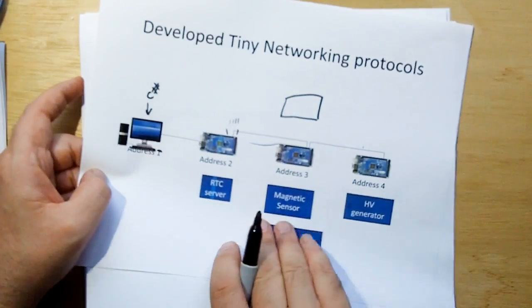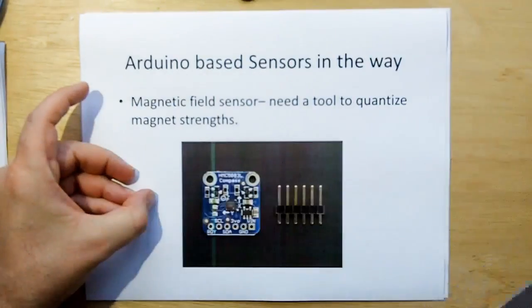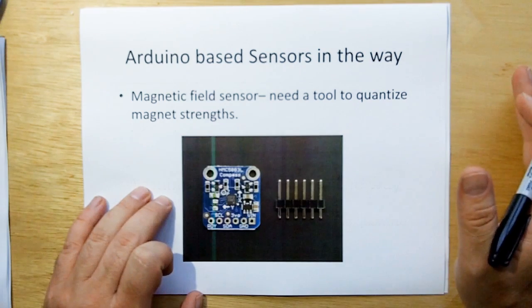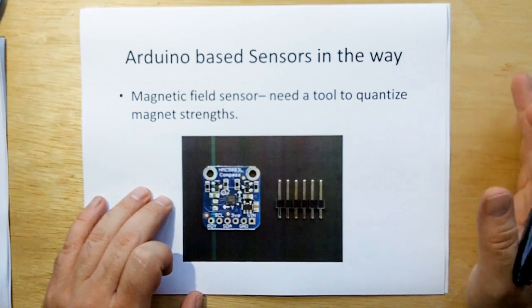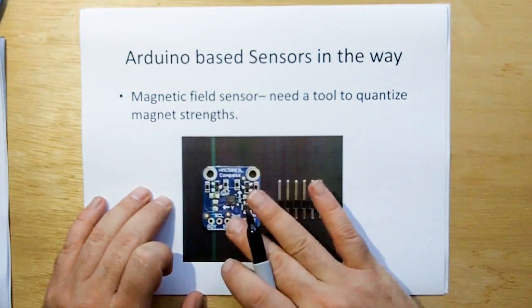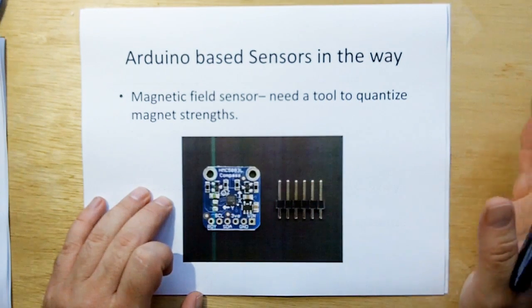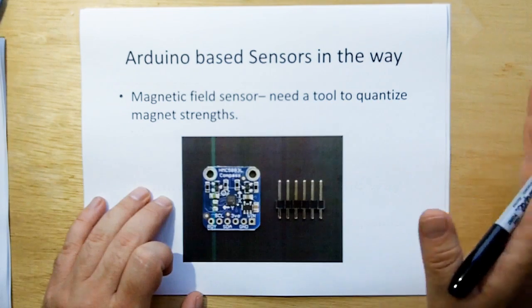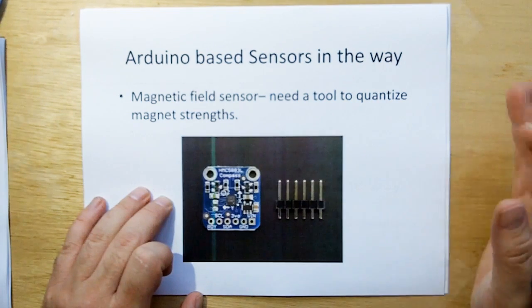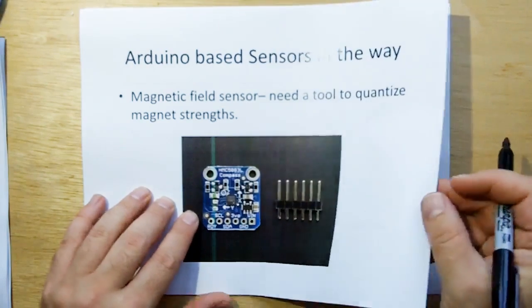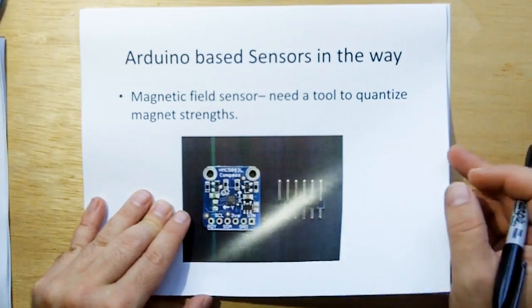So that's going to make life a lot easier and less expensive. One of the next sensors on the way is a magnetic field strength. I need a tool to measure magnetic field strength. I have an old legacy tool which I'm going to use to make sure this is working right. But I only have one of those legacy tools left because it was something I produced about ten years ago and it's the only one left. These we can get pretty easily on Amazon. They're like nine or fifteen dollars.